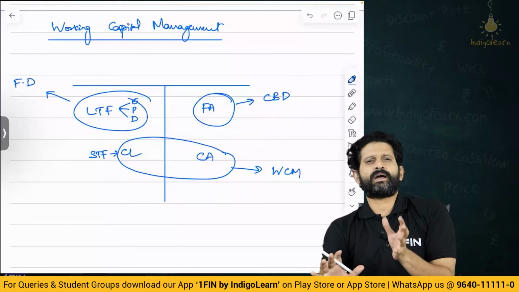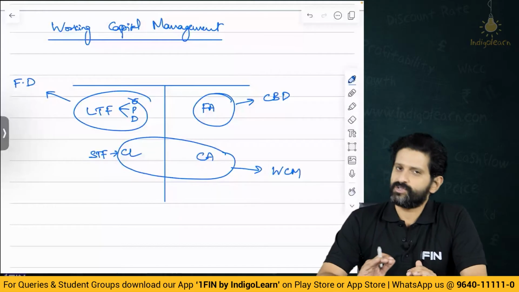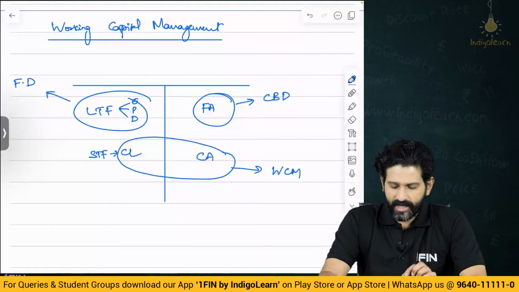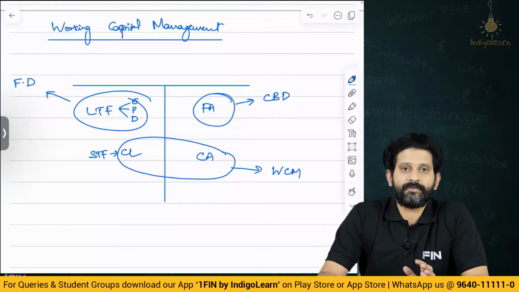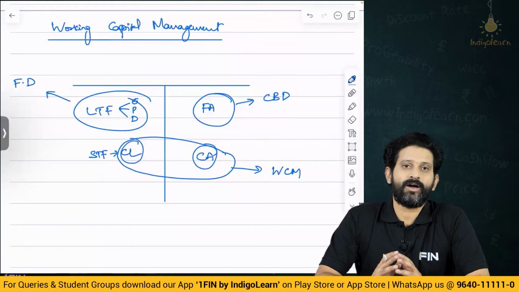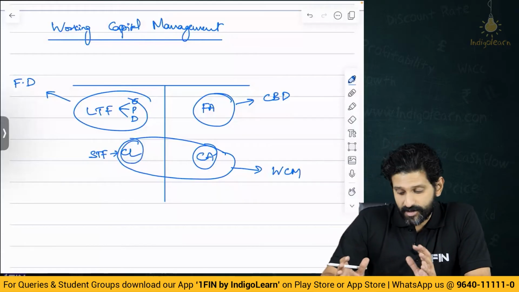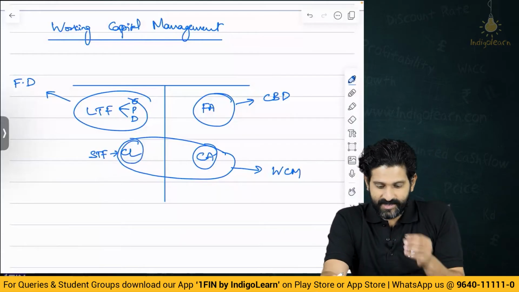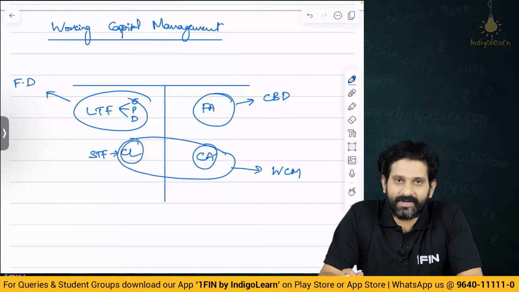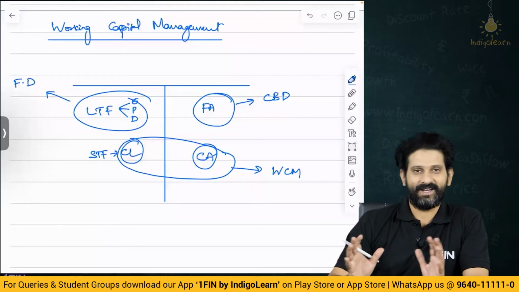Now, what is this working capital management? How do we do that? That we will understand in the later part. So, as of now, what is the basic understanding? Working capital management is the study of current assets and current liabilities, or the balance or the fund required to address this working capital of current assets with the help of current liabilities.